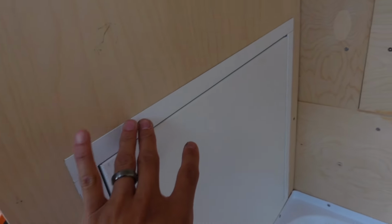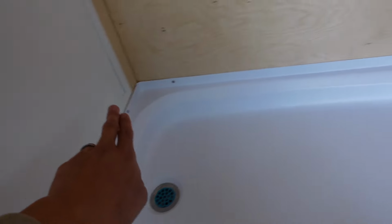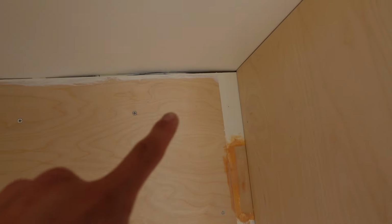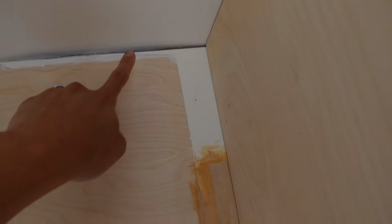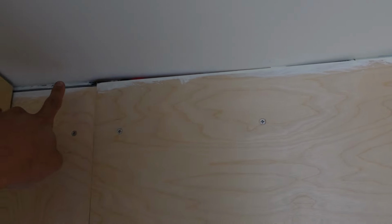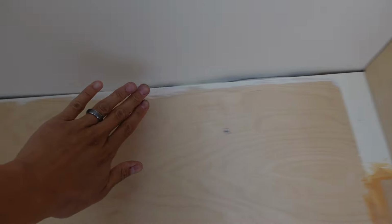I'll cover stuff like this, all of the wood joinery, and this gap all along the tile or tub flange. I'll also be covering this section up, where our big cable is. We are going to have a piece of trim here, so my plan is to keep this short of however far the trim goes, probably about an inch from the wall. That way there is tape there, but it'll be covered by a nice trim piece. So let's get to it.